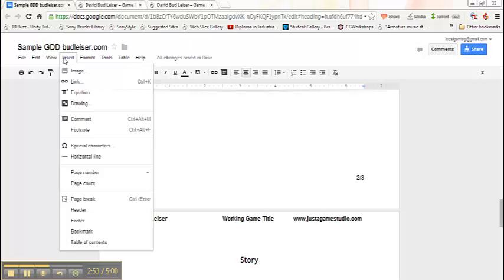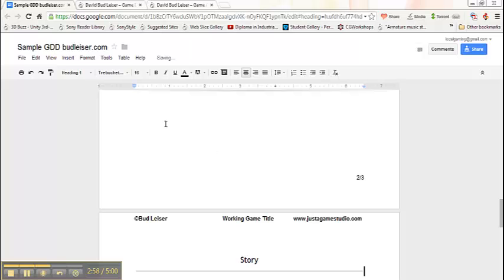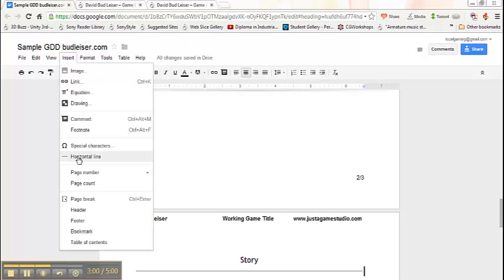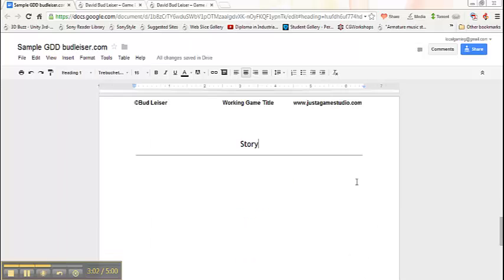For our major sections, now I like to make this nice and tidy and neat. Go ahead and center it, and then click Insert Horizontal Line. And that lets you really know that you're moving into a new section here. For the major categories, I always use heading 1, and my next is always heading 2. And under Story, we're going to do our premise, our world.